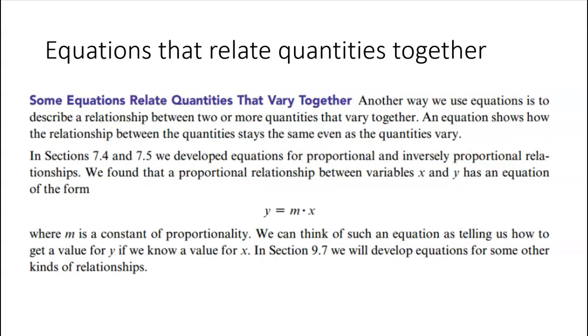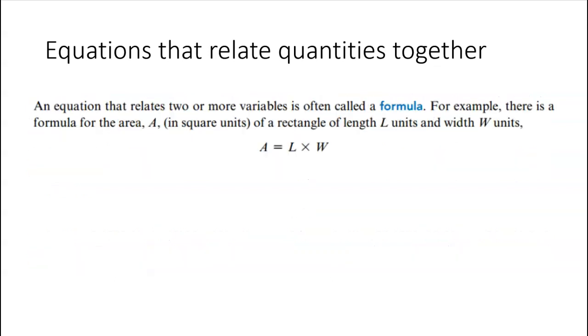We can use equations to relate quantities together. Later in the chapter, we'll be looking at proportionality and y equals mx plus b. And so we can use equations to relate these relationships. And another one is area equals length times width, right? That is a formula for the area of a rectangle.